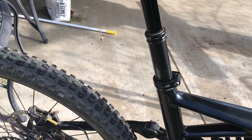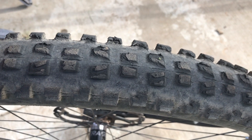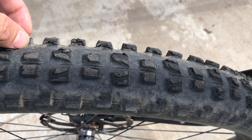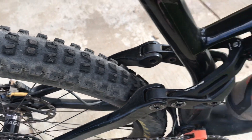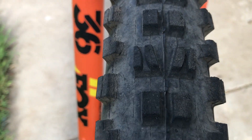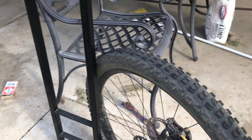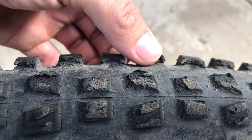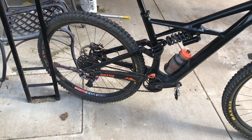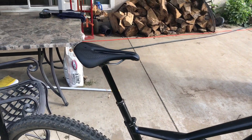I've been using the DHF downhill casings and they've felt really good. This back tire is getting pretty clapped out — it's been about a month and a half, including a race weekend at the TDS. The front tire's been on for the same amount of time and it's not nearly as worn, though the side knobs are getting a little use. The back side knobs are flaking apart so that one will get replaced soon — I think I want to go back to the Aggressor since the dirt's drying up.